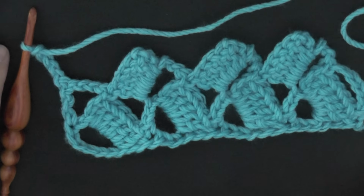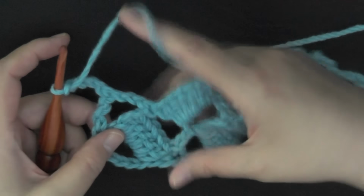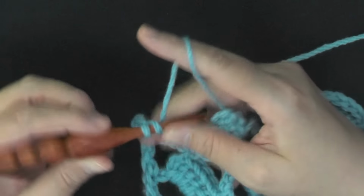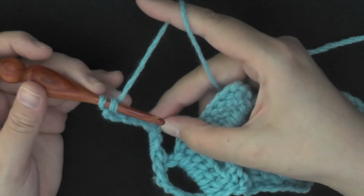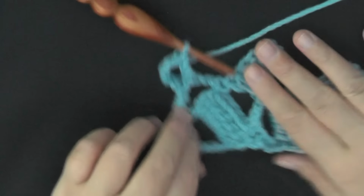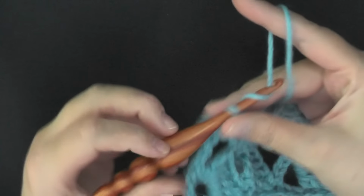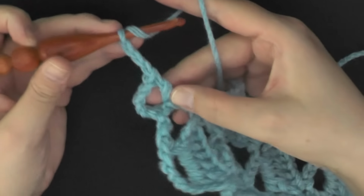And then at the beginning of row 3, you will chain 4. And then you will do what you were doing before. You will go in and double crochet into the first, or we were going in the first, but I think for this first one, it's easier just to go in the second chain. Do it in the middle chain to put the double crochet there, in the middle of the chain 3, then chain 3, and then now you'll work on this post.